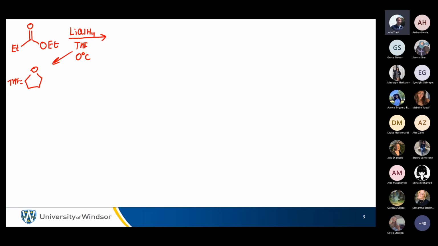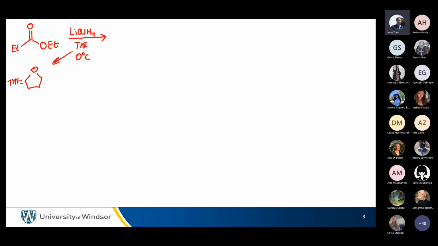So whenever you have a problem like this, there's a bunch, and let's say the question is: provide the mechanism of the reaction, provide the product of the reaction. You can do this a few different ways. If you can see what the product's going to be, you can draw the product and then draw the mechanism. Or you can work through a mechanism to develop a product. Well, actually, those are our two ways.